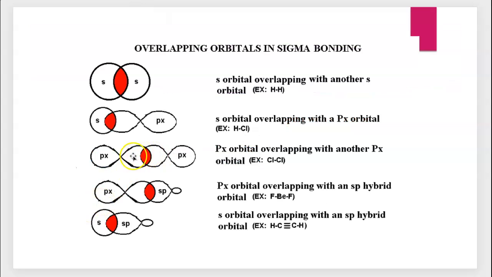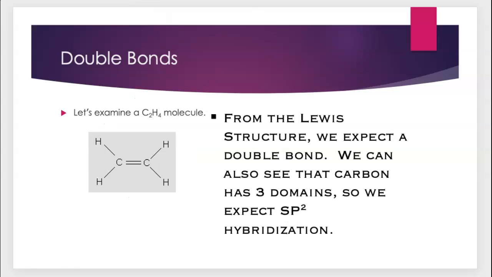But it actually can occur once in a while between two p orbitals. For example, between chlorine and chlorine or fluorine and fluorine. Those diatomics actually don't hybridize. Don't sweat that, but it's just something that does happen. But you'll see that everything else either involves an s or an s hybrid. So we're still going to say that sigma bonds are the primary bonds that happen everywhere. But you can only have one sigma bond in any location. So this would be a sigma bond. One of these would be a sigma bond.